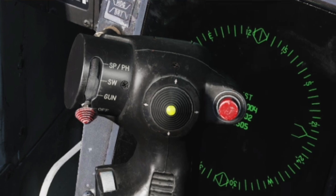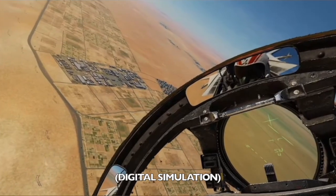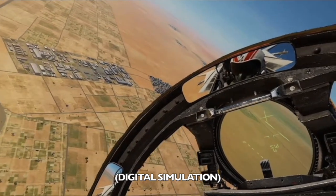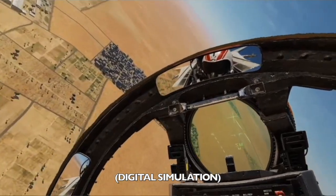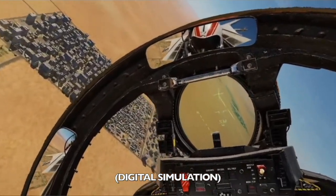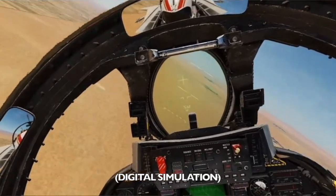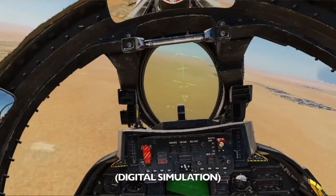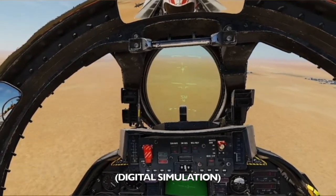With Ash flying high cover, Meet selects Winder and starts to roll in on the helicopter. As we discussed during the Gulf of Sidra incident episode, the pilot does not need a radar lock to fire a Sidewinder — he just needs a tone from the target's heat signature. You can fire a Sidewinder without a working radar. As he's approaching the helicopter with rapid closure, he's fishing left and right, and finally gets a decent tone.